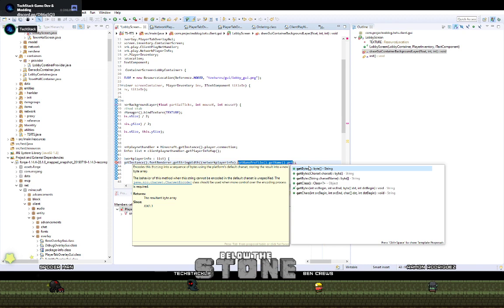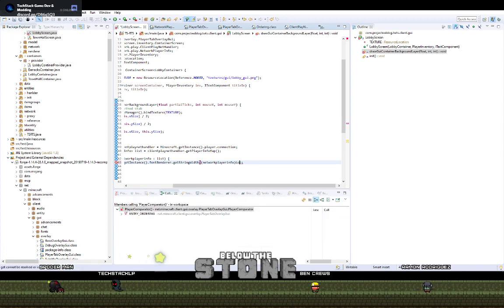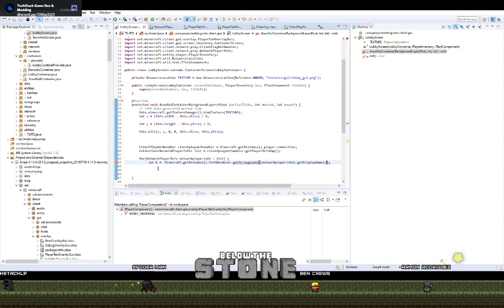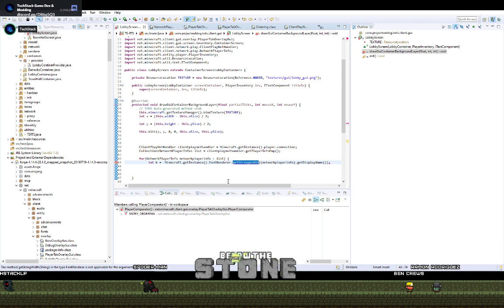I know we saw team just a second ago, but we'll come back to that. So get display name. Ta-da! Oh, that's just getting the width of the string. Really?